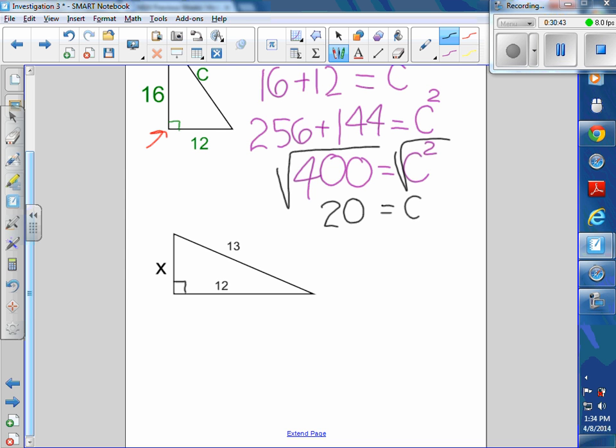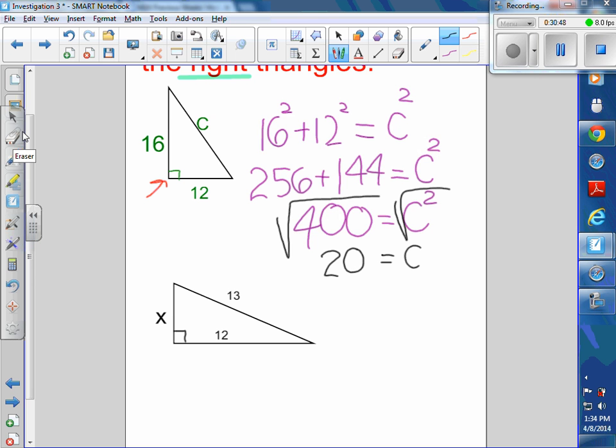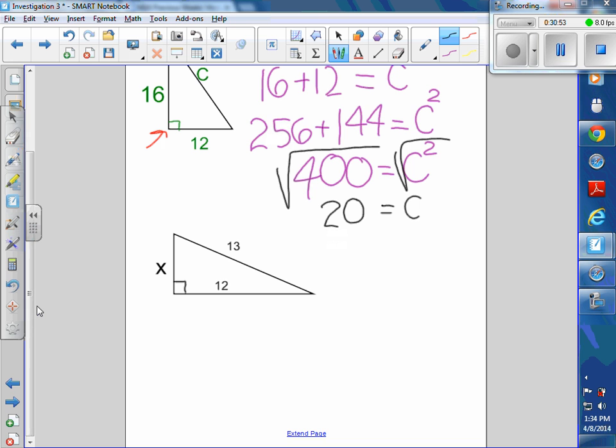Okay. So what's the difference between the second problem and the first problem? Raise your hand if you can tell me, Naya. You already have the hypotenuse. So how do you set it up, Naya? So you do 13 squared, which is 169, and then 12 squared plus a. So 13 squared is equal to 12 squared plus x squared. In this case, it's x, but it's the same thing. Do you guys see how to set that one up?